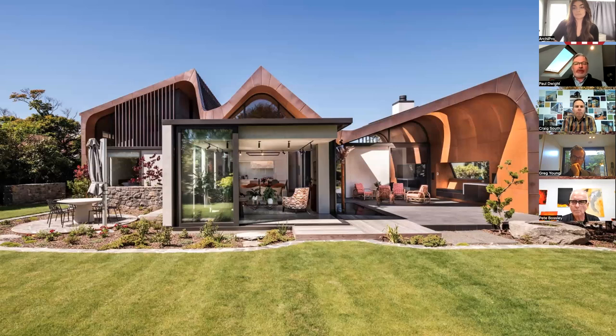Obviously, we're all trying to be carbon neutral by 2050. So thank you very much, Craig. I'm sure again there'll be questions after people have seen that stunning build, and please, if you have got questions, I know that Holly's going to be asking you to send some in, so hopefully you're going to be sending them in now.